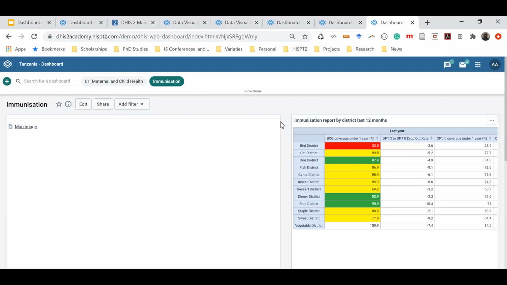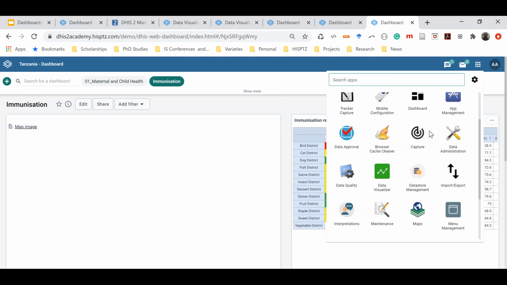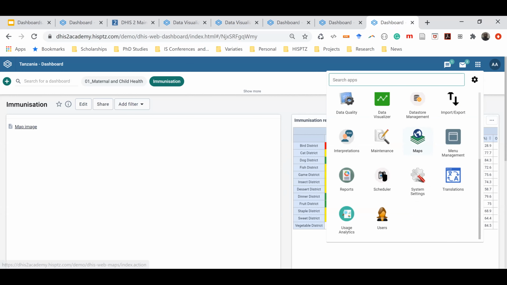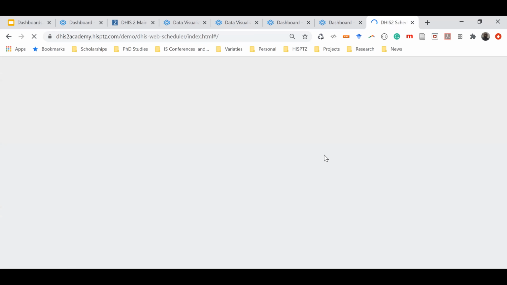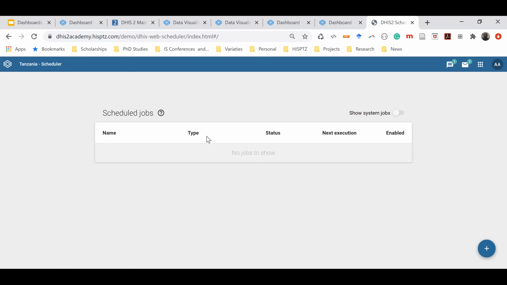Now, coming back to the analytics part. Now, the new versions, I think, Hadija, did you cover this? Yeah. So there is an application here called Scheduler, where you could schedule your analytics. This application called Scheduler schedules some of the applications which you have.